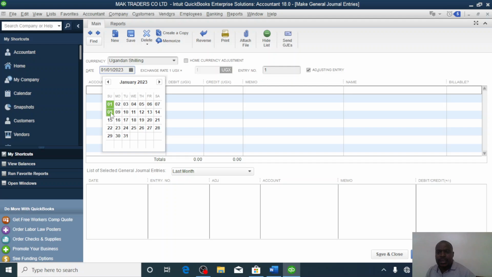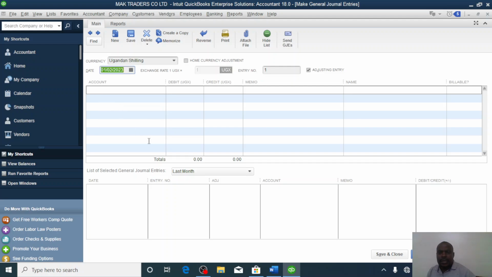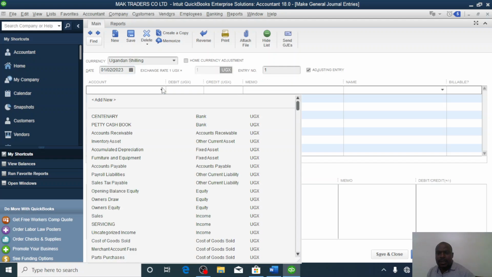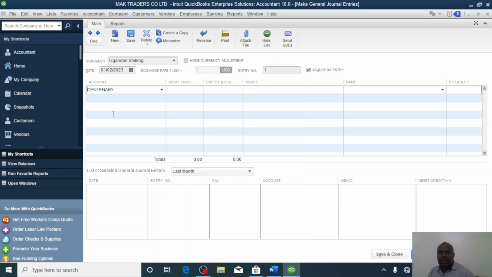Our date here is 2nd January, and we shall come here, create a new account, and our account already we have centenary with amount. We shall debit amount 40 million.